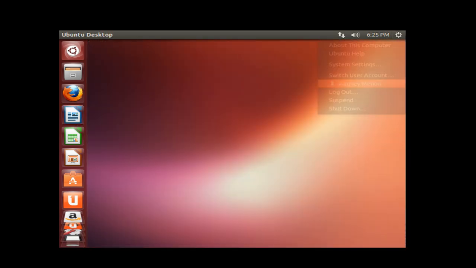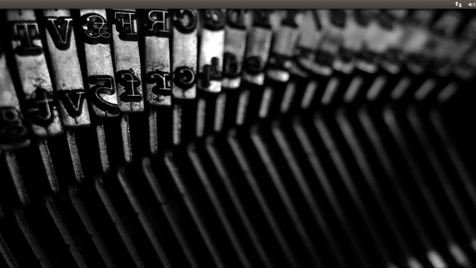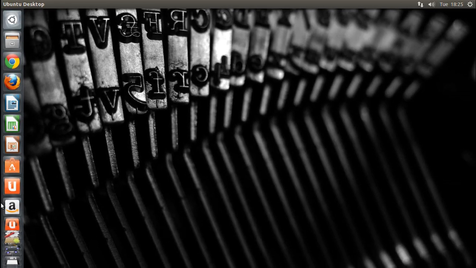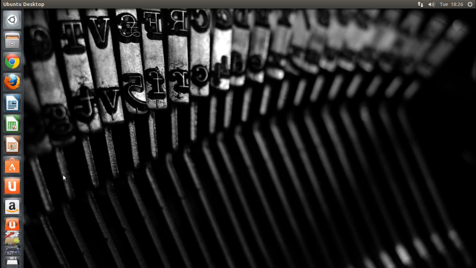Now I'm going to switch my user account to my own personal account, and this will give you a better idea of what Ubuntu looks like to a normal person. So let's get into that. Now this is what Ubuntu looks like normally to a person. Now you can see the screen was made bigger, but that's because I'm using a different device which is incompatible with some features of Ubuntu, but it covers all the basic features.